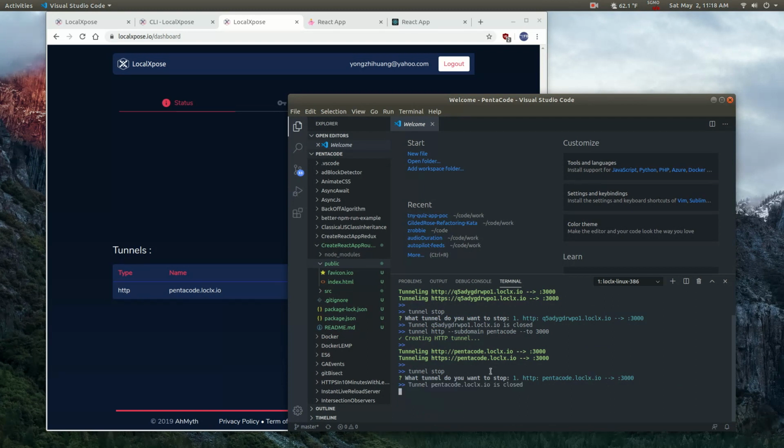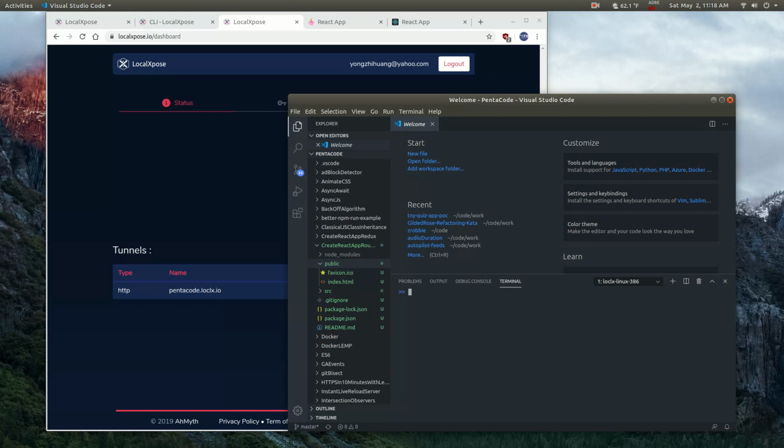Now I have a pro account, which allows me to use a lot of extra features. One of the coolest features I know is the ability to start a local file server on a folder in your computer. So if you don't even have a web server, you only have a local folder, you can tunnel that to the outside world.